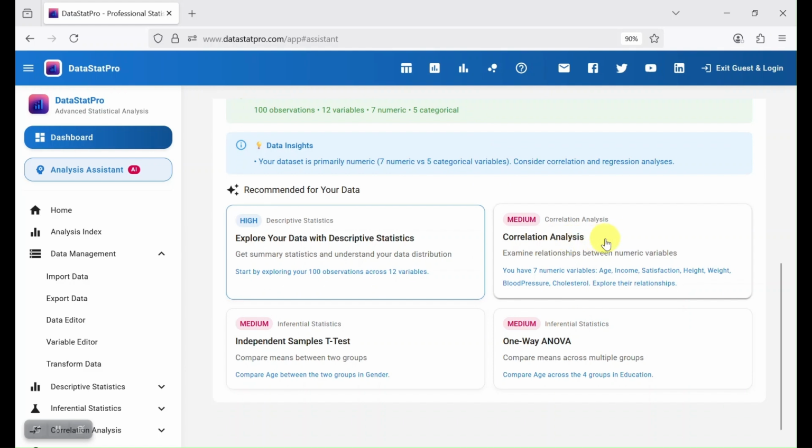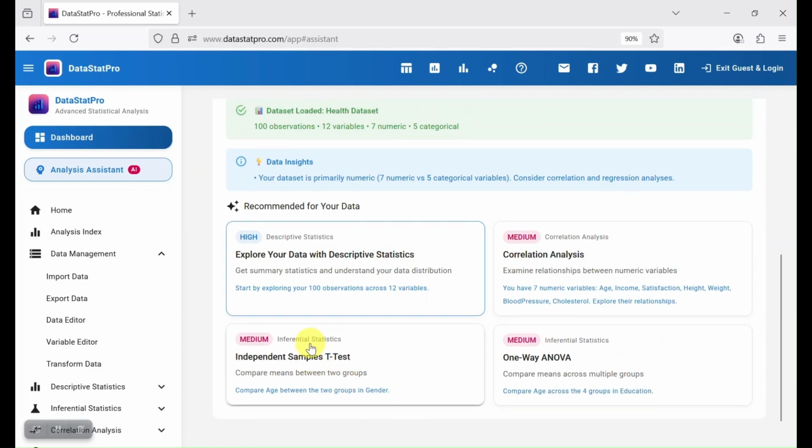The recommendation is that you can explore the correlations among the numeric variables. For example, you can compare age between two groups of genders. You can apply an ANOVA test and so on.